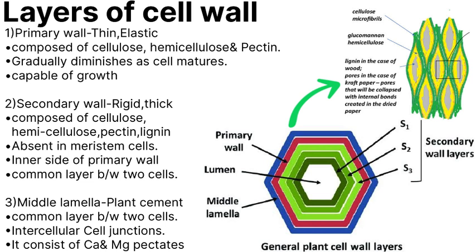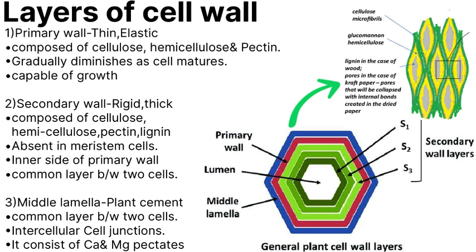It's like a softener, a wall softener, like a jelly or that cement that sticks bricks together and makes the wall soft yet connected. And your NCERT says that these primary cell walls are capable of growth, which gradually diminishes as the cell matures. Now we have the secondary cell wall. These are found in some mature cells only.